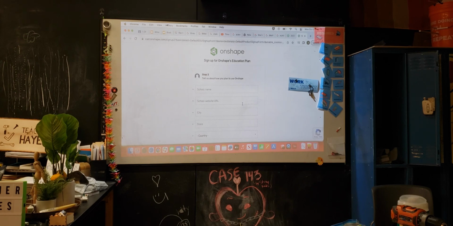Did everyone get past putting in your email and all that? Raise your hand if you're all set. You got to this part. You guys good? Good, alright. Speak a little louder. Raise your hand if you're at this step. Okay. Everybody good? Which one is not at this step? Anyone not at this step? Alright, we can start moving on.